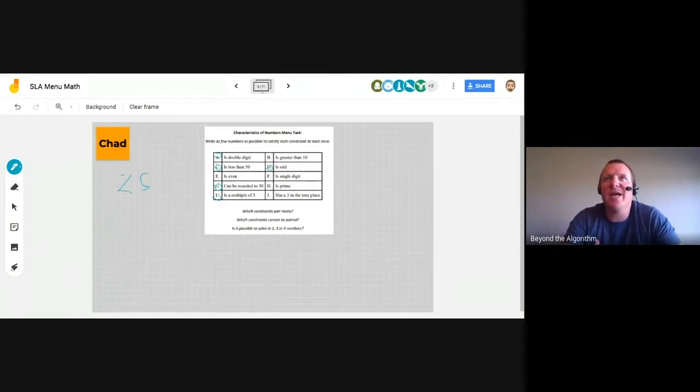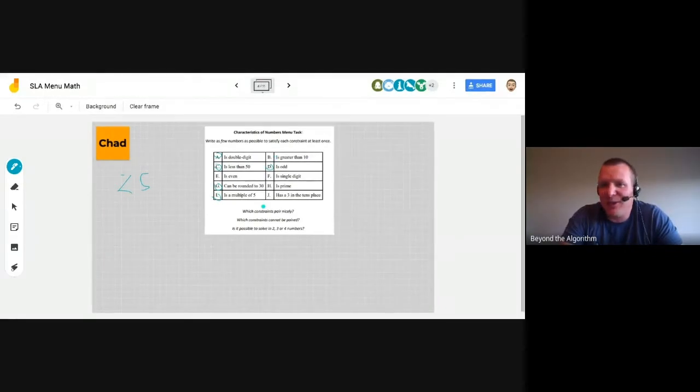But I think when we look at tasks that will take 40 to 45 minutes that are open-ended, these number tasks, these menu tasks are great. It allows those entry points and exit points. And again, I might tell Mike, is there another way you can do it? What other numbers can you do? And then Mike might find something real quick and I might say, are you seeing a relationship between the 2 numbers that you selected first to the 2 or 3 numbers you selected next?